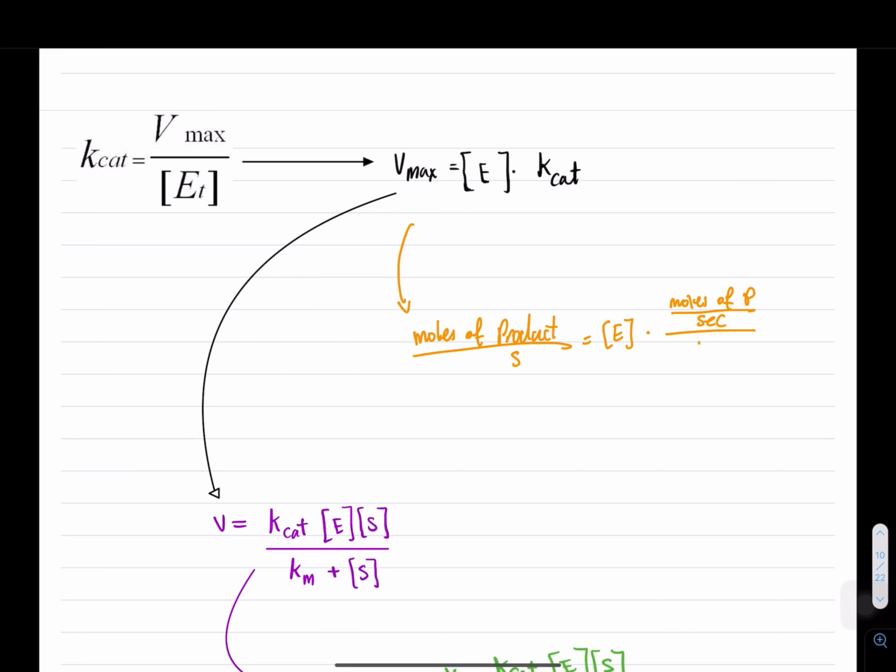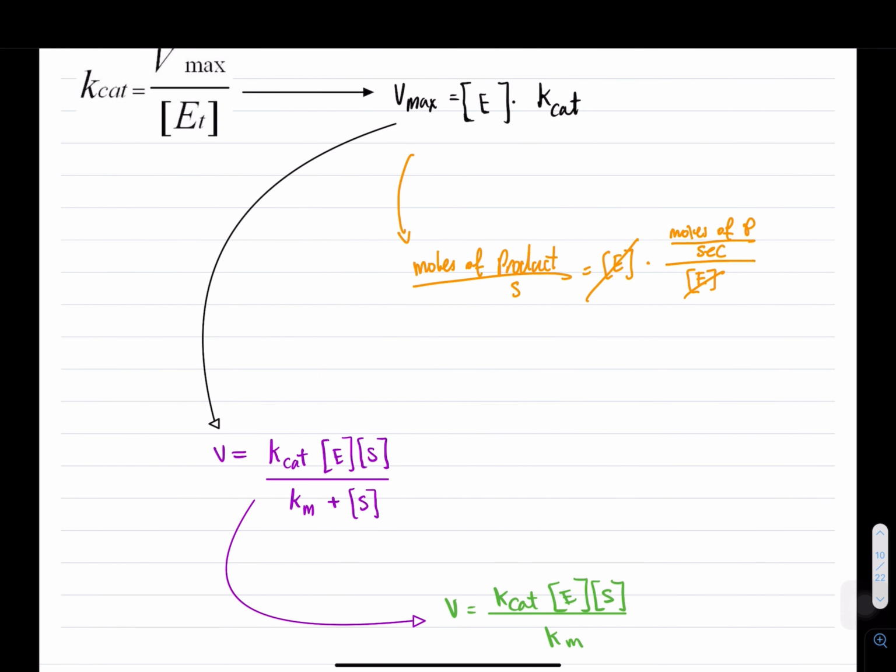And now when these two multiply, you can see how it will be Vmax. And by the way, most enzymes have kcat values from 10^1 to 10^3. Okay, now that we know what kcat is, we can just play around with it and replace the Vmax in our first equation with it. And it would be this equation right here.